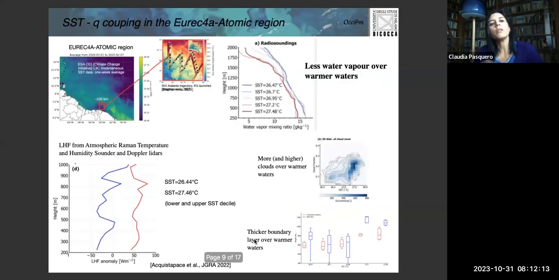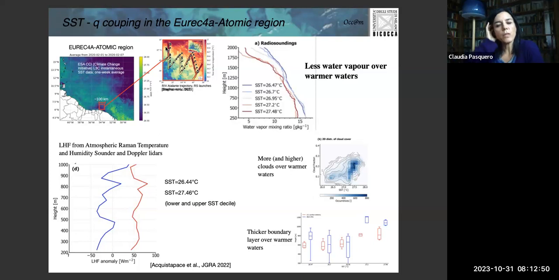So we go to the in situ observations from Eureka, and from radio sounding data, we are now looking at a relatively small scale. The ships were moving across a front with slightly more than 1 degree Celsius of temperature change, and the whole box is less than 100 kilometers by 100 kilometers. Many, I think about 50, radio soundings were taken in the matter of a few days.